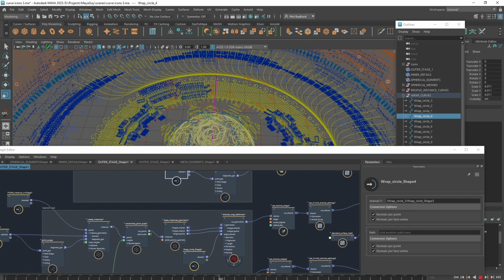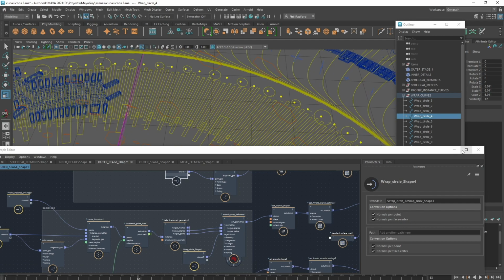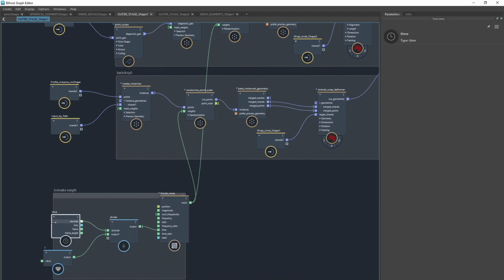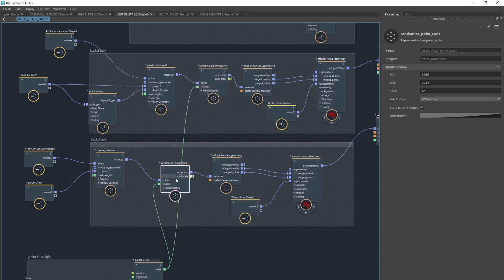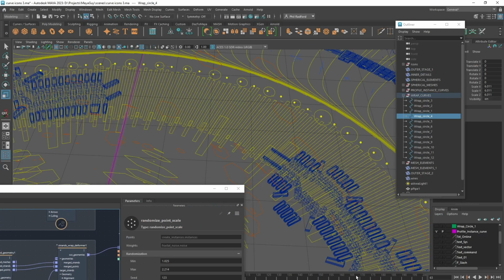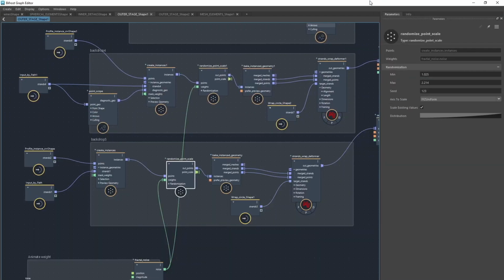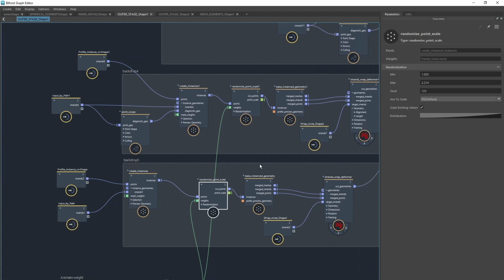So we've got some animation going on with some of this. As you can see, that little inner area is animating, and these are just using rectangles, and I've used a fractal noise with some time pushed into the randomized point scale weights, and again with the weights there, and that's just given us that fractal kind of movement. You can plug in other ways of animating over time, or indeed you don't even have to use anything in Bifrost. You could drag out any of this stuff into an input node and animate it in Maya.